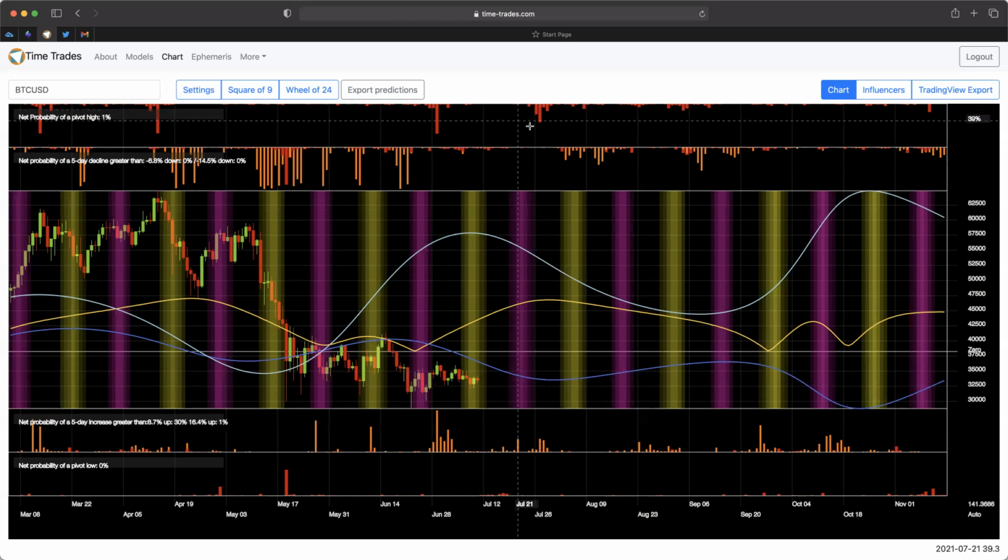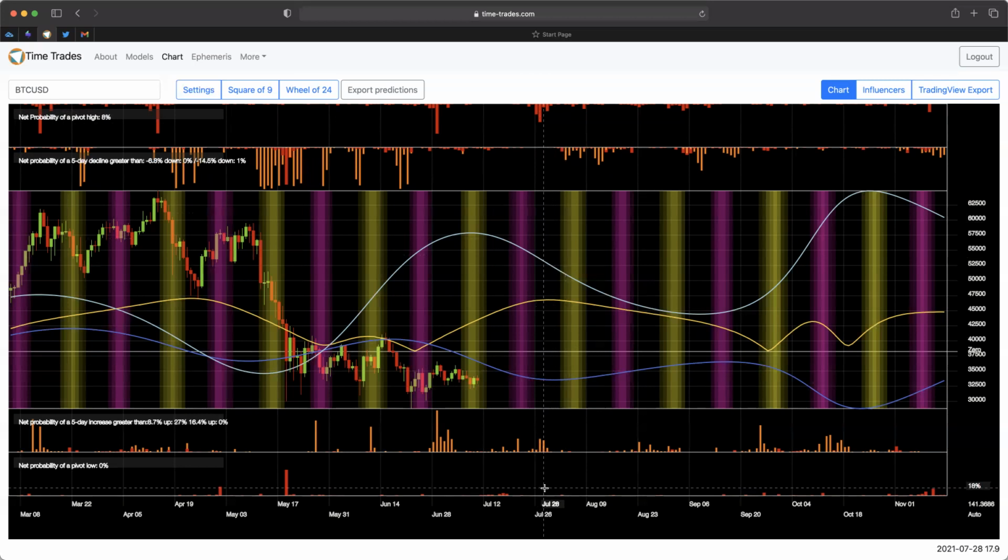On last week's video, I mentioned there's a possibility of inversions that still exists. The possibility of inversions always exists, and an inversion is really a change in the relationship between energy and price behavior. So what that means is this predicted higher probability of a pivot high could turn into being a pivot low.